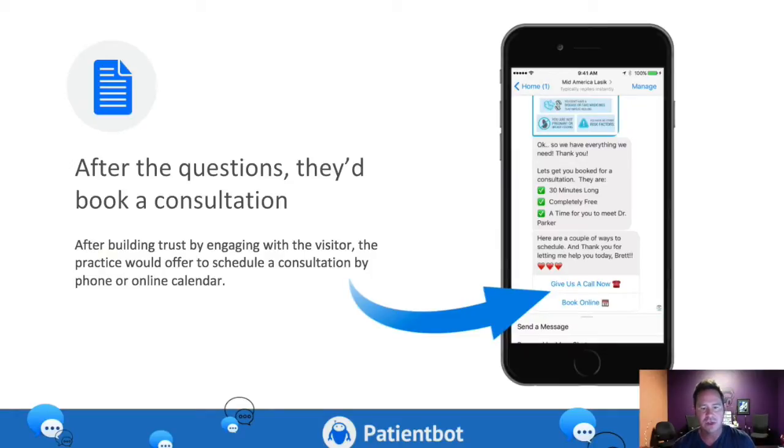So after the questions, you can find out things like, have you ever had diseases in your eyes before? Have you ever seen an eye doctor, this and that, and all those kinds of things. And at the end of the series of questions, as your practice has gathered this information, they could be offered an opportunity. They can give us a call now, which they could do by pressing this button right here, and literally it calls your office to schedule a consultation right then. It's completely convenient. Or they could book online.